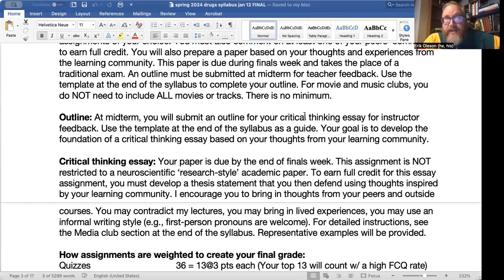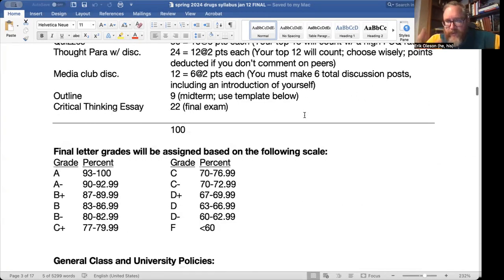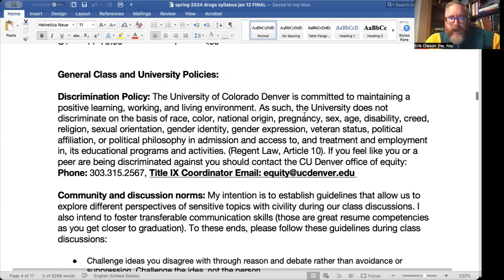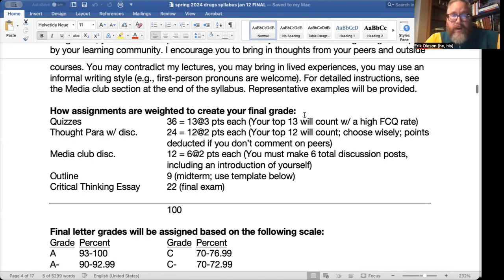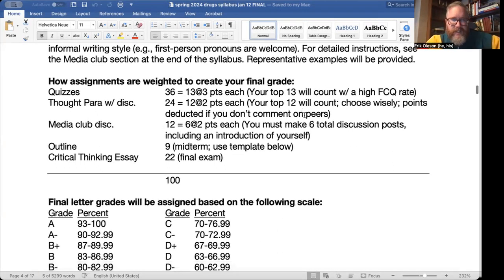Notably, this does not necessarily have to be a research essay at all. You can go that route if that's what you're comfortable with, but note that you're not constrained to a research essay at all. In fact, you don't need to include references at all for this essay. I will get into some examples of that in a minute when I get down to the calendar of events. But do know that first I will go over how your grade is determined, and then I'll come back to this assignment when I get down to the schedule of events.